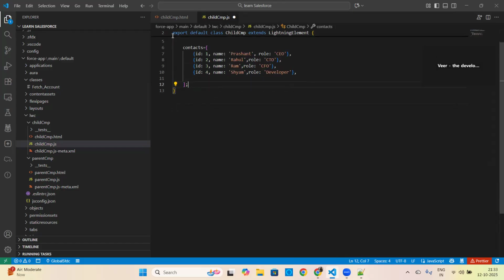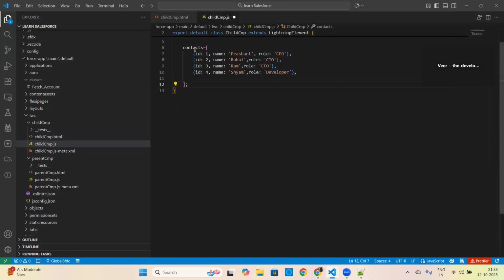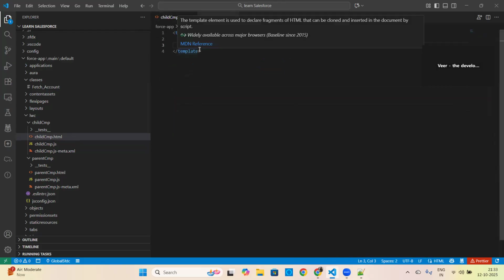Now I have the contacts. This is my property of array type, and in this I have objects: object 1, object 2, object 3, object 4.